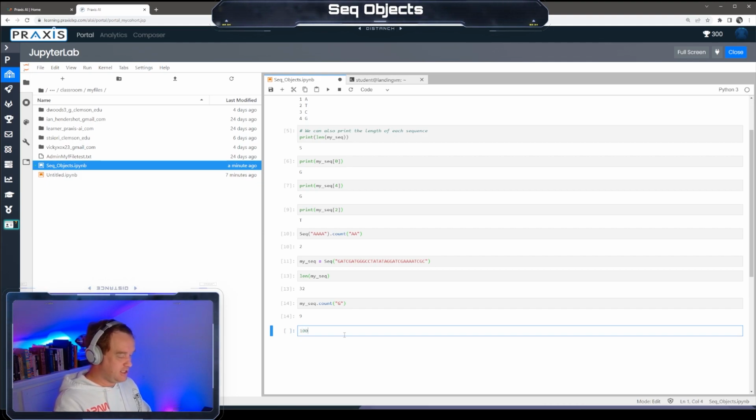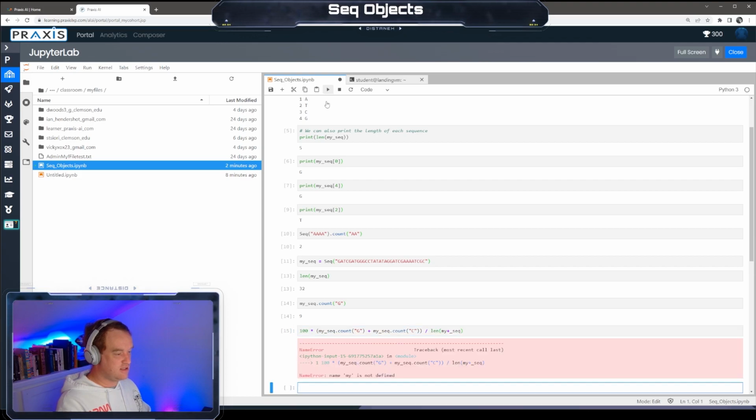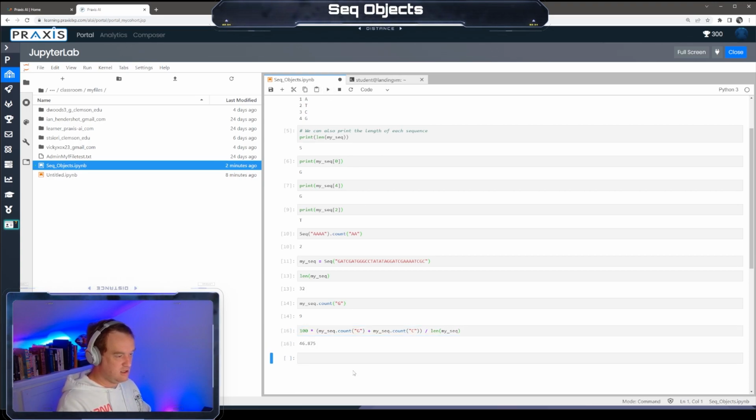So we could do 100 times my_seq.count(G) plus my_seq.count(C), divided by the length of my_seq. So this should give us 46.875% of our sequence is G's and C's, which is wonderful.